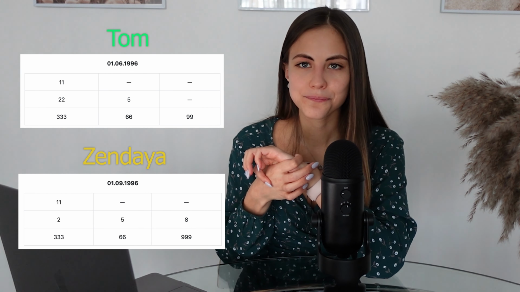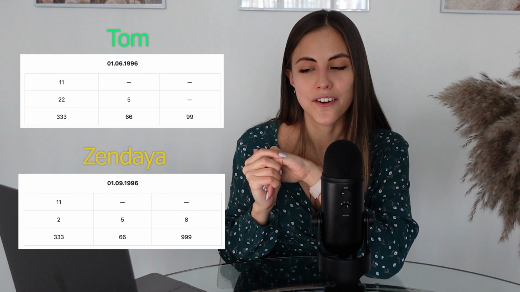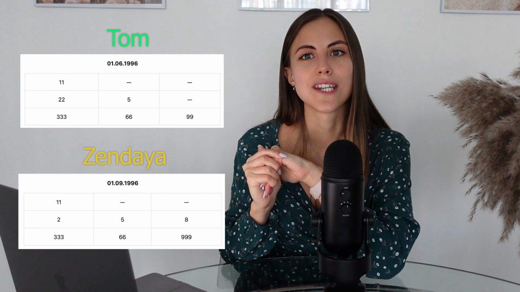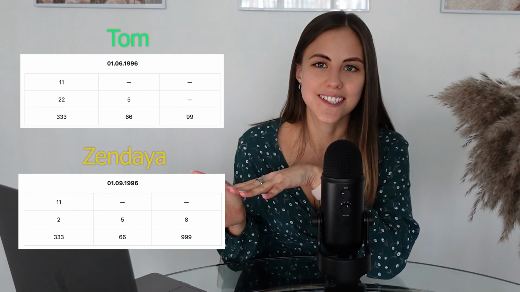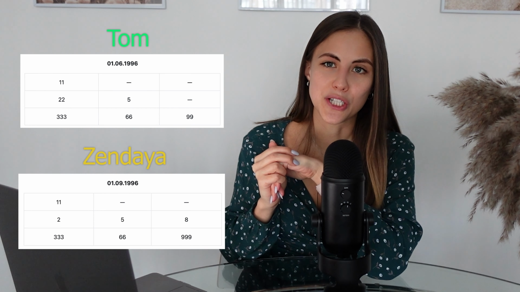But when it comes to number 3, the downside of it can be sometimes they take too much responsibility on them. They have lots of things on the plate. They are doing a lot, and sometimes it's hard to handle everything, especially when we look at Zendaya with only one number 2. Sometimes it may be a bit hard for her to handle all of this because she just doesn't have enough energy for all of those tasks. So that's good that Tom can actually help her when it comes to the household things. When she is tired, when she doesn't have energy, Tom can actually cook at home and take care of her as well, which is amazing in a couple, in their relationship.